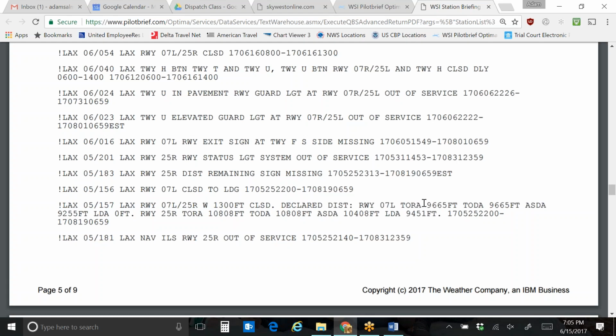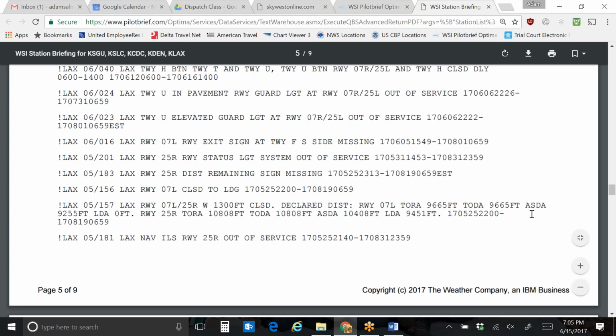7 left. TORA means takeoff runway available is 9,665 feet. Takeoff distance available, 9,665 feet. ASDA means aircraft stopping distance available, 9,255 feet.